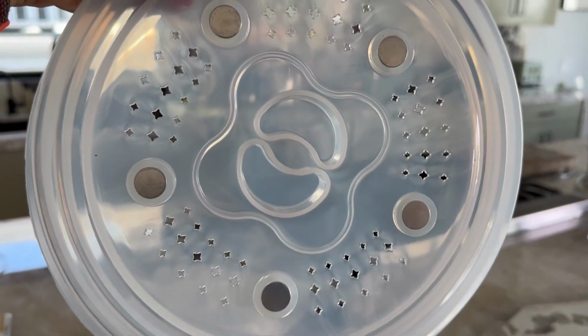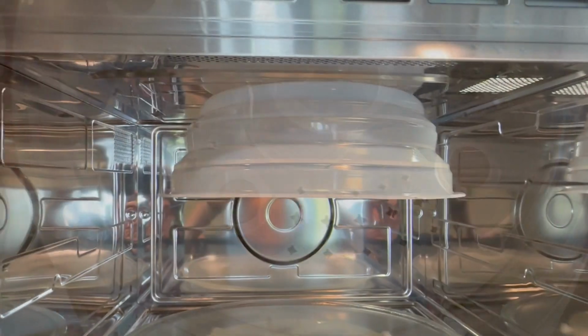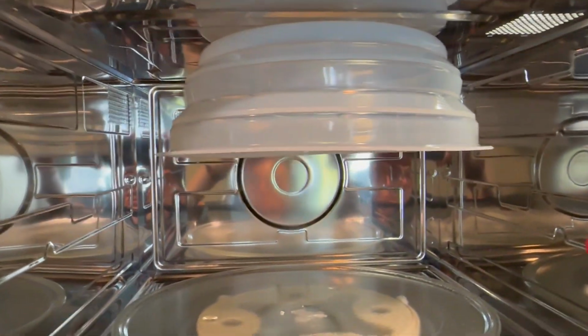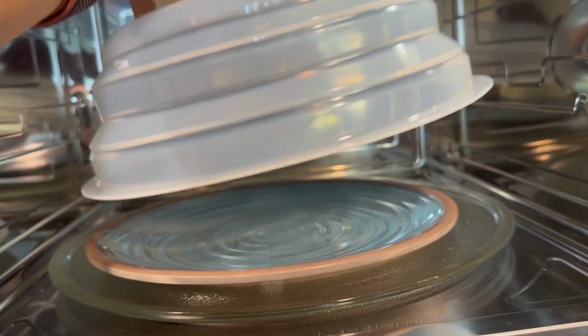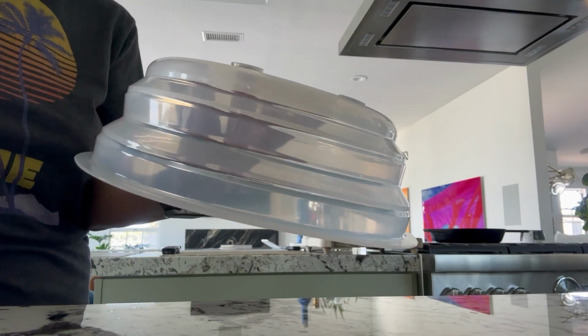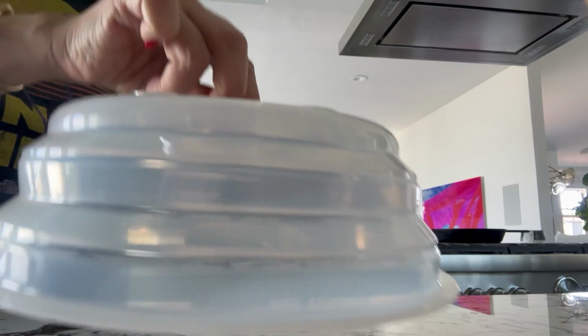What's really cool is that it has 5 magnets on the top so you can attach it to the inside of your microwave when you're not using it. This makes storing it super easy. It's a good fit for most microwaves measuring 11 by 11 inches with a height of 3.15 inches. Plus, it has a handle-like area in the center that you can hold on to.